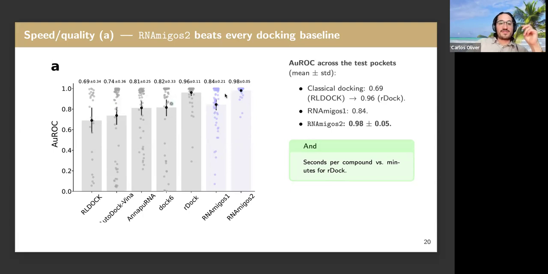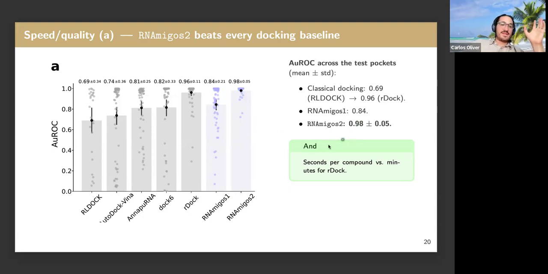Okay. And so what we were able to benchmark against was the previous version of RNamigos and then a bunch of docking tools. So these are explicitly modeling the complex, trying to find the best pose according to physics rules. And the RDoc, which is the model which was our surrogate model that we trained with, has the best performance. So that's why we chose it. And also it beats all the other docking tools that we tried. But what's remarkable is that at a fraction of the cost, we're able to even beat the RDoc signal on many cases.